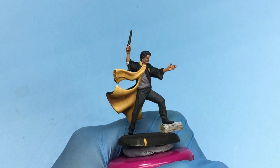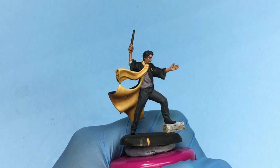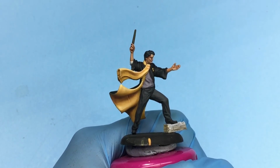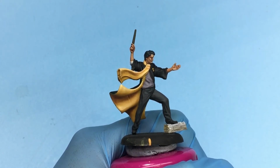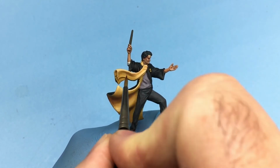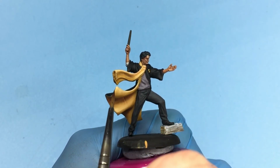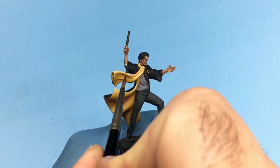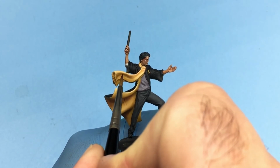Okay, so I'm just going to push the shadows now with purple on its own, but I've thinned it down to probably less than the glaze consistency, so it's very, very thin. And I'm just going to stipple. Just touch it gently. You don't want much on your brush at all. Just little dots in the shadow area.